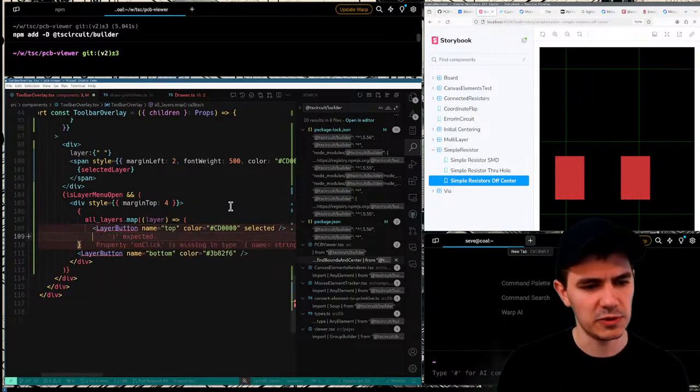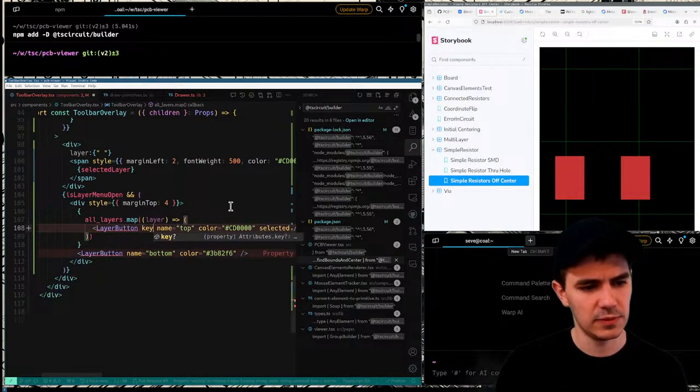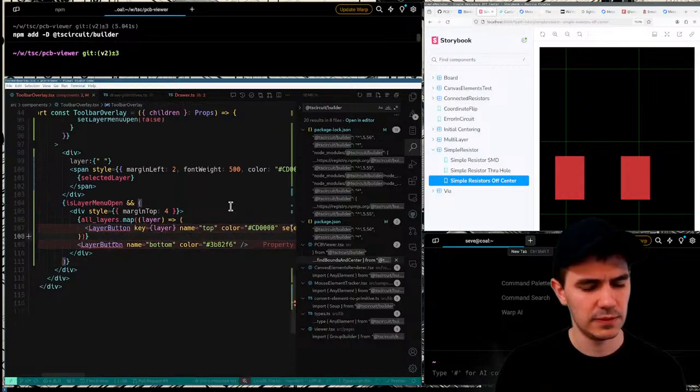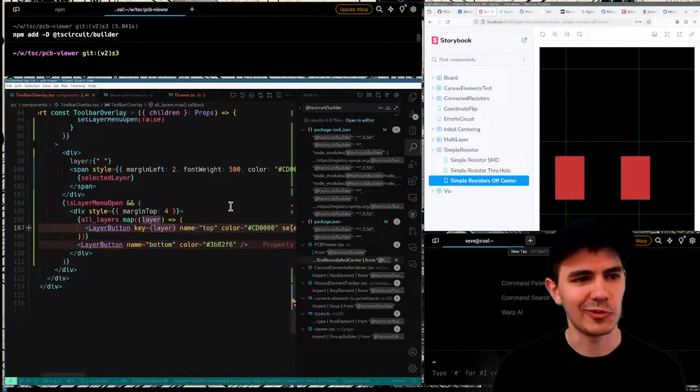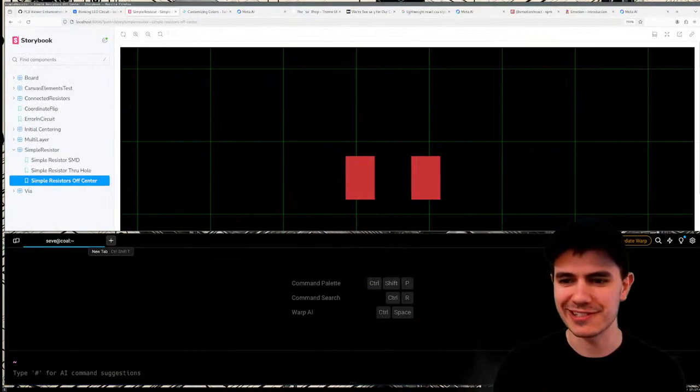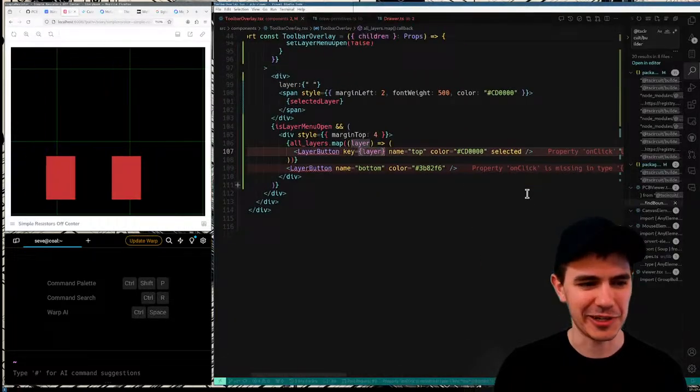Do this, boom, boom. Key up that layer. I just realized I never work in this orientation. I'm always over here. There we go. Feels better. Feels familiar.